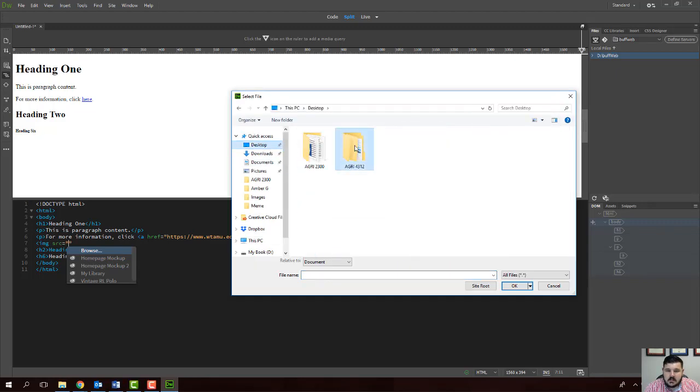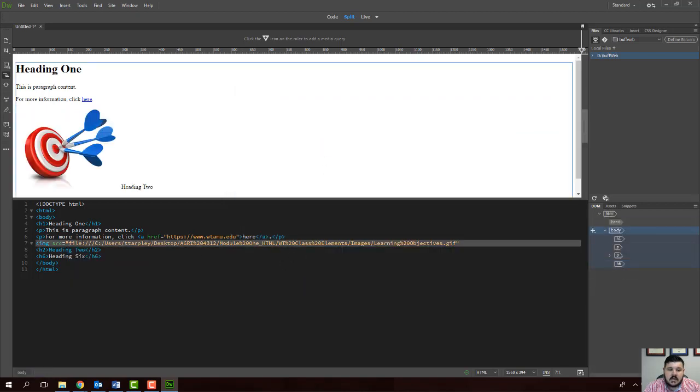So I'm going to break the rule that I just said, and I'm just going to find an image right here. So it is now providing directions to that image. So file, it's in the C, users, ttarpley, my desktop, the folder, module 1. You can see that it goes through all of the different folders. Each time that it goes into a folder, it's denoted by this backslash.